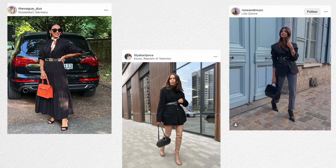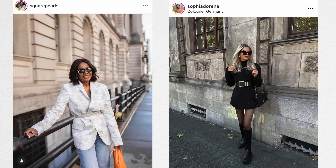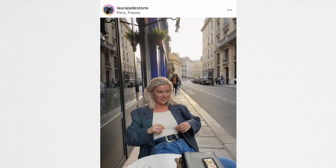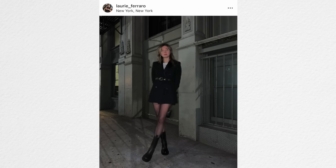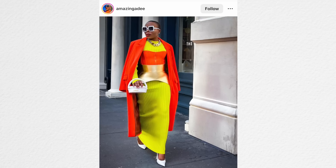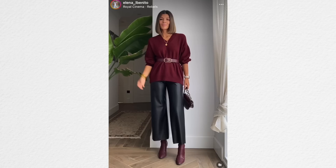People are belting all the things on Instagram — lots of belted blazers. It doesn't really serve a function in terms of holding your pants up, but it does cinch your waist. It's a very fashionista way to wear them. Belts in general are really having a moment. I don't think the traditional belt ever goes out of style, but a big wide belt with a statement buckle or around your blazer is definitely a big trend. I love belts — they add so much, and I love replacing fabric belts with a leather belt.